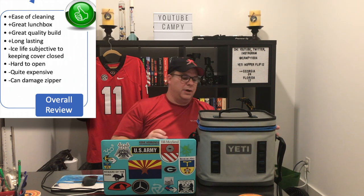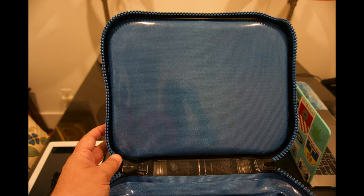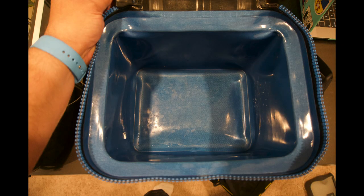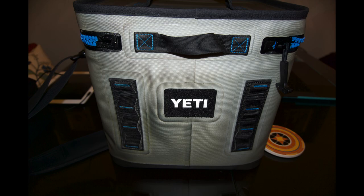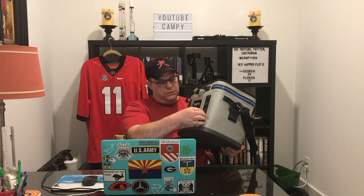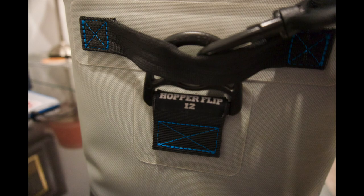Every single thing in here works as if it was brand new. Two years later — I've shown pictures based on the Yeti itself and brand new pictures from the website. The only thing that looks a little off is this backside — what rubs against my leg when I'm carrying it. I usually wear black or dark pants at work, and all this is is just rubbing against my pants. It is discolored — it's a transfer of dye from my black pants onto the bag. Nothing else is wrong with this cooler. Everything is locked in, all the seals look perfect. It looks like I bought this only a couple of weeks ago and it's almost two years old.